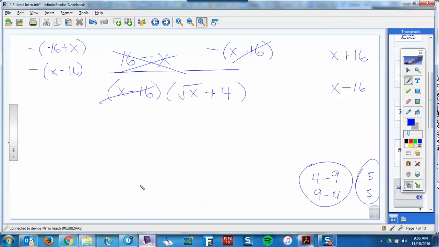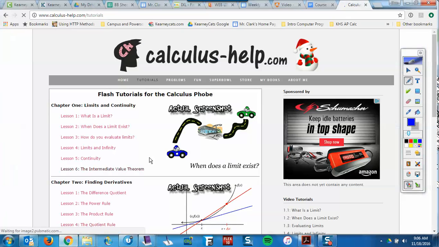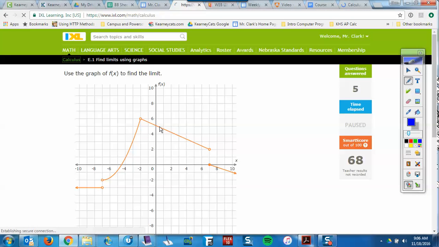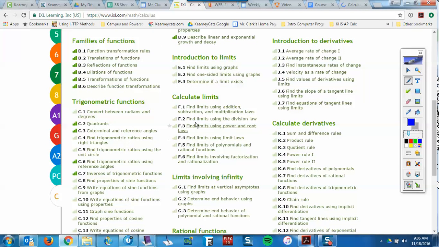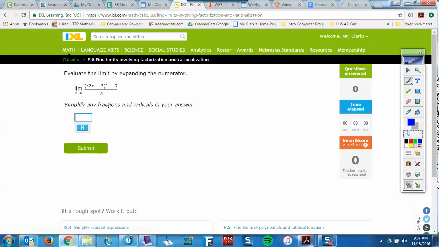Wrapping this up then. All right, so algebra. Let me check on the IXL, what that is next. We go back to our calculus topics. There's one in here that gets into some of those kinds of situations. Right here we got one where you would just FOIL this out, some nice things are going to happen, and you can do some canceling and get answers. I wouldn't do these yet, I don't think.